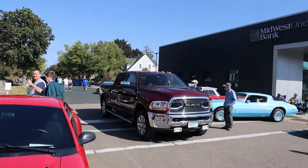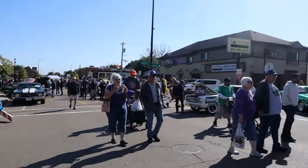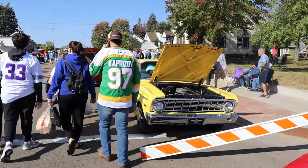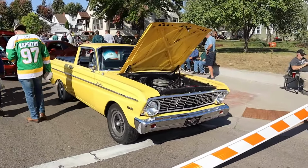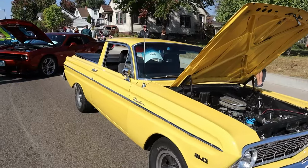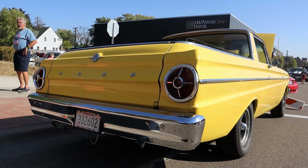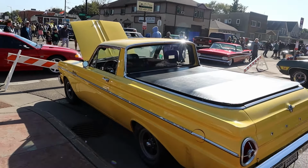All right, we've made it back to the crossroads down here. So we've been all the way down and around and all around that side. Man, it's getting packed here, so we're gonna start heading up this side. Call it a show with this Ford Ranchero. They got a perfect day, with not that many cars.